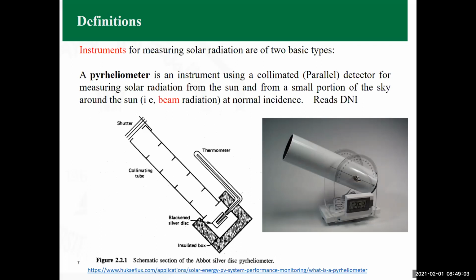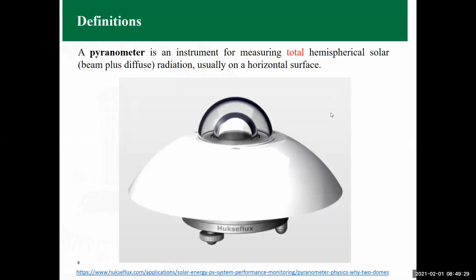The same thing here. We have a couple of junctions. One of them is facing the solar energy to receive the energy. The other one is not, and it's connected to the metallic part of the device so that it's at the ambient temperature. So you have two dissimilar junctions at two different temperatures, and this is how the measurement starts, whether it is for the pyrheliometer or for the pyranometer, which is a device that we use a lot in order to calculate the total hemispherical radiation. So this one measures beam plus diffuse radiation.